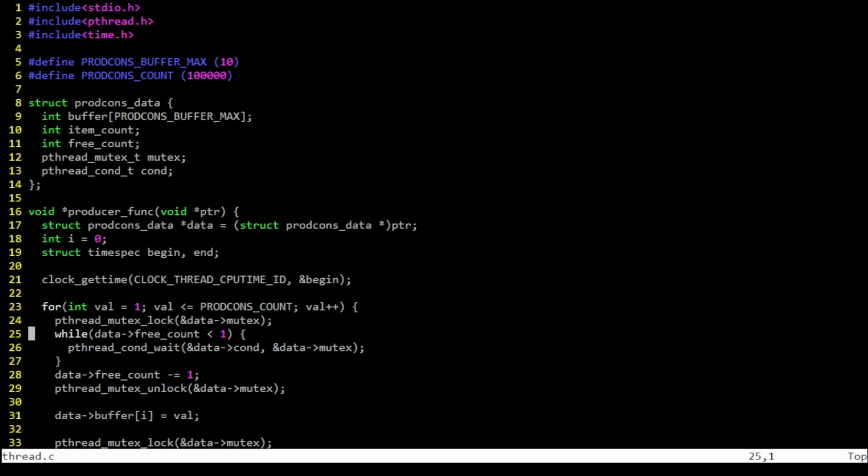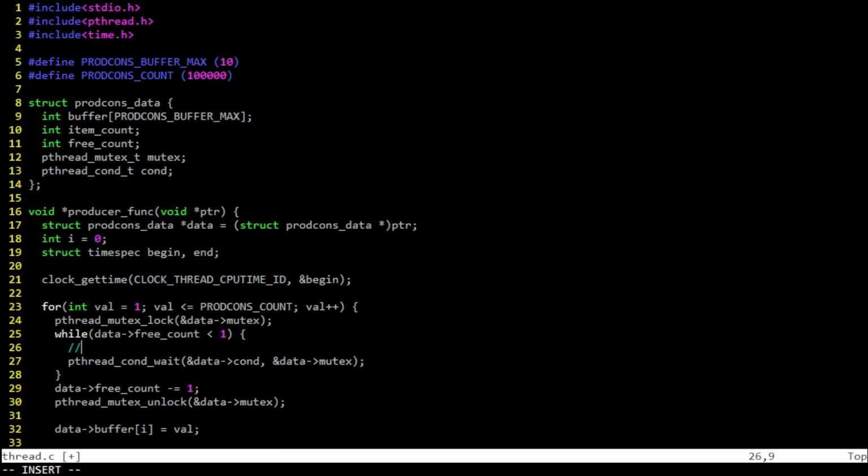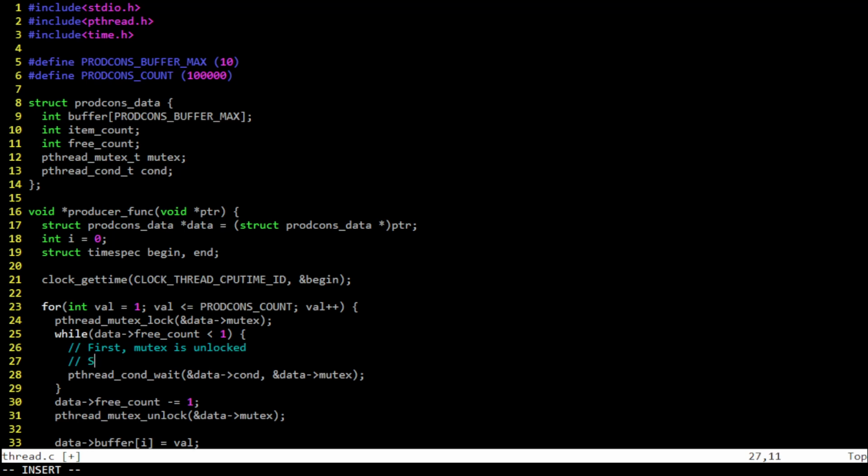So there's three things that happen here. First, mutex is unlocked. Second, thread is added to a wait queue until a signal is received.